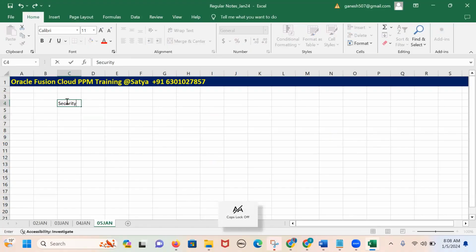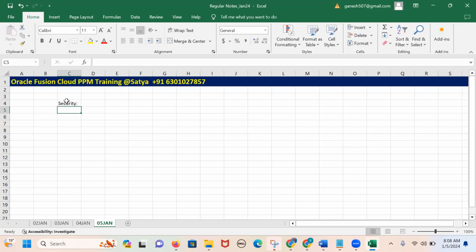In the lower versions like EBS, if it is the 11i version or Release 12, R12, the security is based on responsibilities.